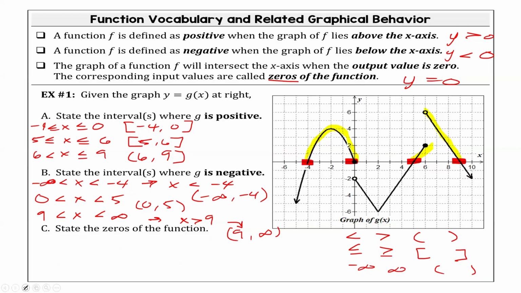When we write them, you're typically going to write them in function notation, okay? So we have f of 4 equals 0, f of negative 4, I'm sorry, equals 0. We have f of 0 equals 0. We have f of 5 equals 0. And we have f of 9 equals 0. Are you comfortable being able to write your zeros in function notation? Easy peasy.